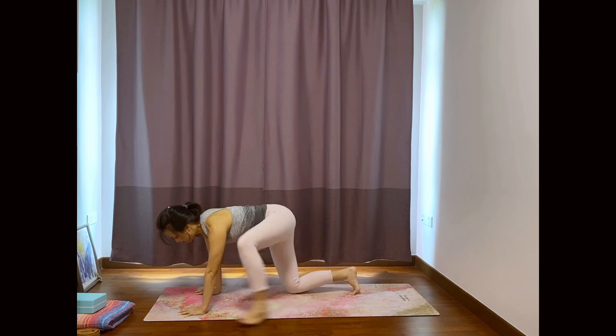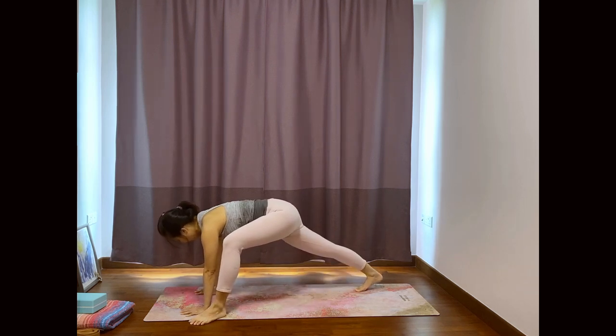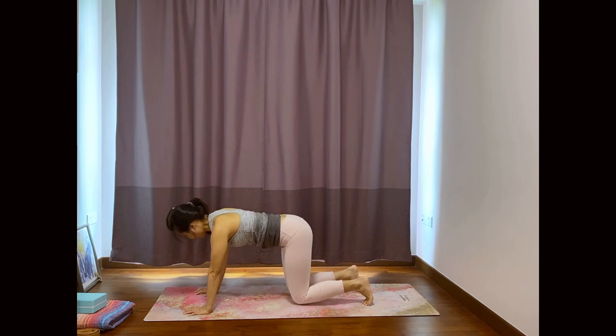Exhale, hand down, left foot step outside the left hand. Lizard high lunge with your back leg lifting straight. Extend the spine, inhale. Exhale, you stay. Your hands can be on blocks or ground. Inhale. And slowly knee down, all fours.